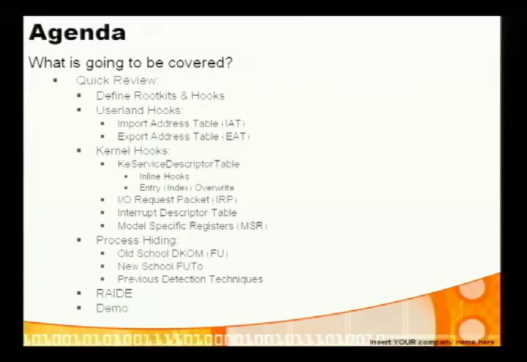We're going to cover your userland hooks, your kernel hooks, your IRP hooks, your IDT hooks, your model-specific registers. We'll talk about process hiding. Both of us are pretty good at it. We both have written a version of FU. And just to be specific, it's not FU2, it's FU and version 2.